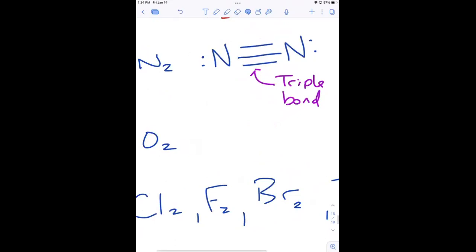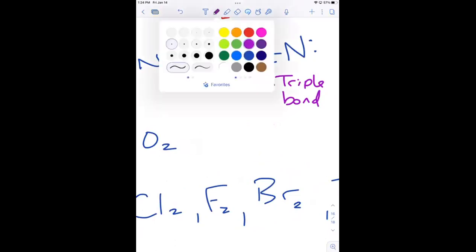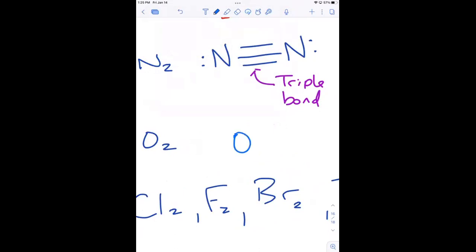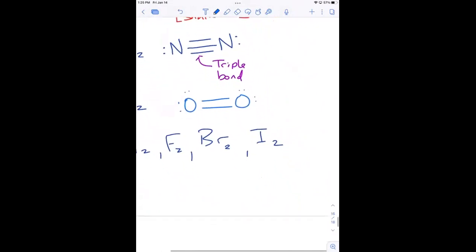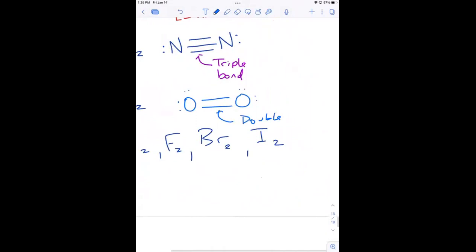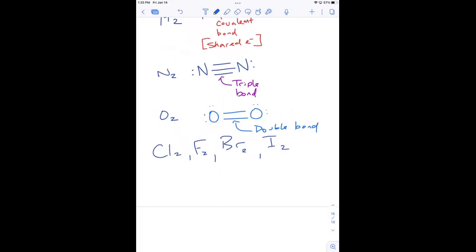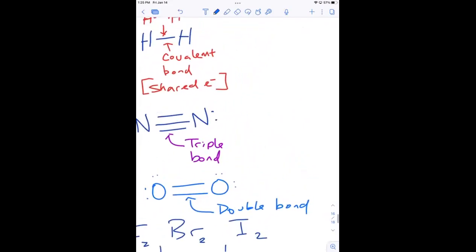Oxygen is a little bit different. It is an oxygen atom, and it has what we call a double bond between two oxygens. So this is called a double bond. When we talk later about hybridization and things like that, you'll learn that a double bond and a single bond are caused from different types of orbital overlap. But let me go ahead and say this too.